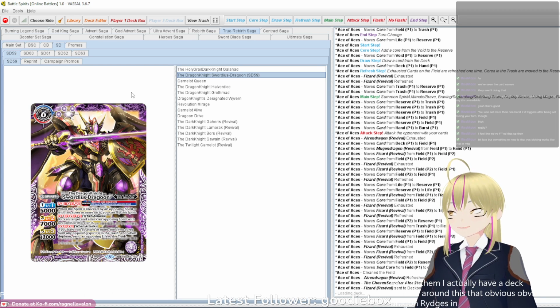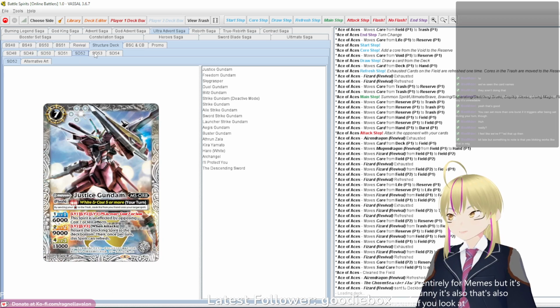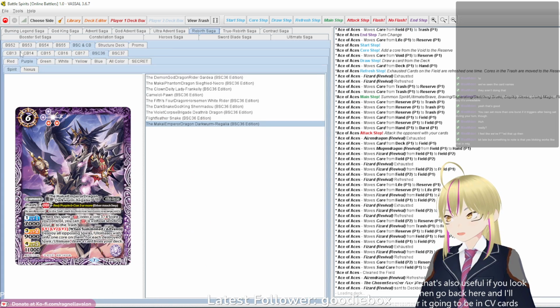Which is entirely for memes, but it's pretty funny. That's also useful if you look at, I think they're back here in Ultra Advent. Yeah, it's going to be in CV cards, which not here.